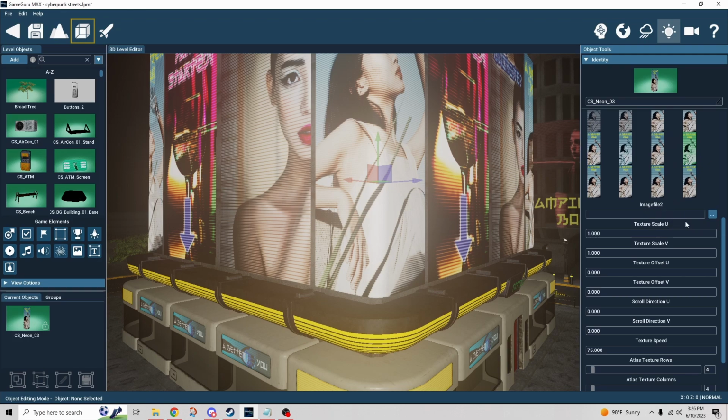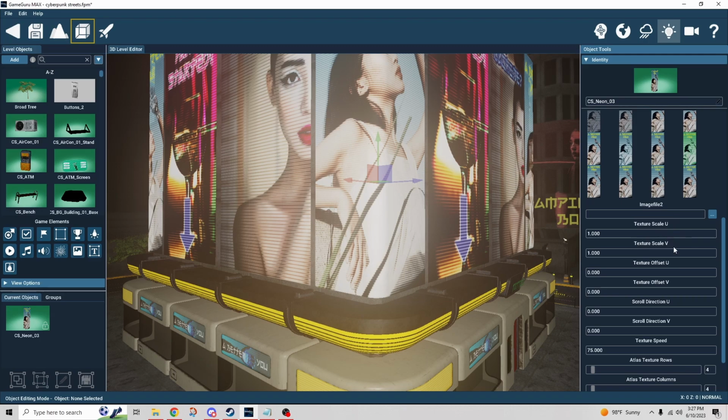Think of it this way, there are 2 different ways to use this behavior. I'm going to walk through the way this one's set up and think of that as type A. I'm going to walk through the same behavior in a different example, and that's going to be type B, and you'll see the difference. So for now, no images in image 2.